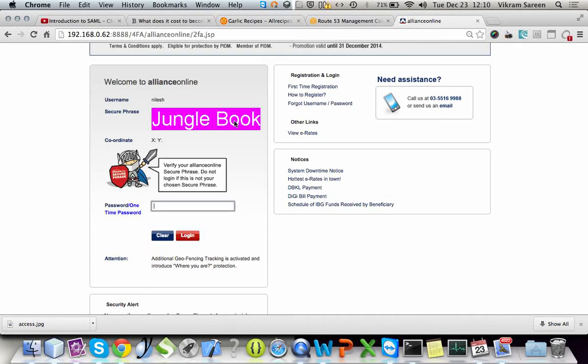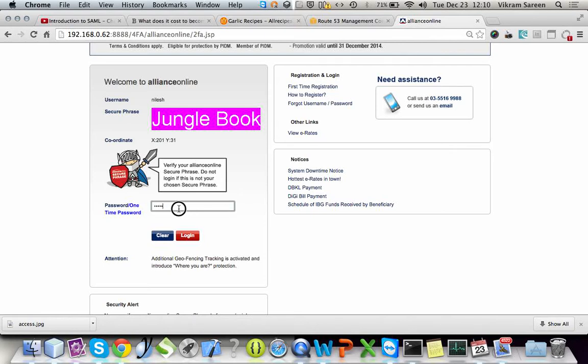As you can see, when I click on it, it captures the coordinate of the particular pixel which is being selected by the user. Now if I click anywhere else, which obviously nobody else knows or the user has not shared with anybody, then it is not valid or it will not match. So in my case, this is the sweet spot which I have selected.